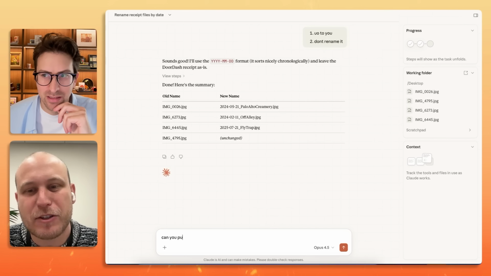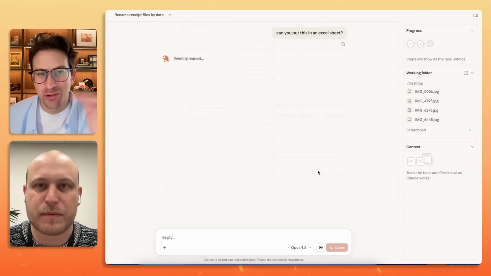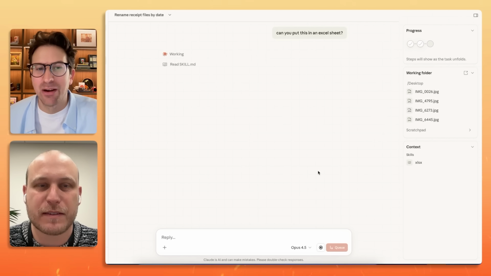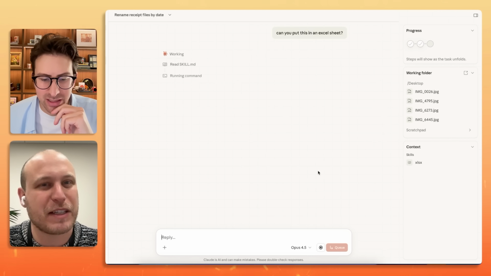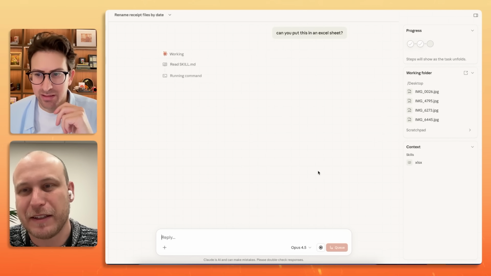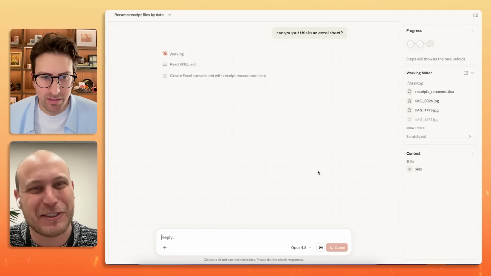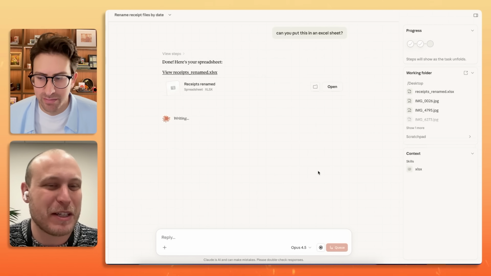And so maybe what I can try next is, let's put this in a spreadsheet. So it takes control of your computer, basically, in that sense, right? If you allow it to take control. Yeah, that's right. And so we put so much work into safety and making sure that as this happens, you don't accidentally shoot yourself in the foot and delete files or whatever. So there's just a huge amount of work that went into this.